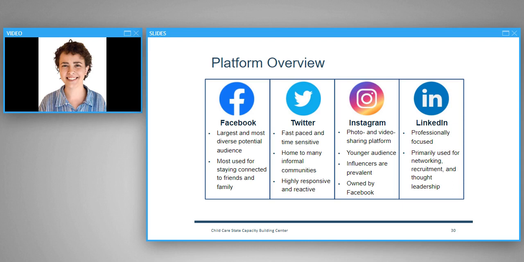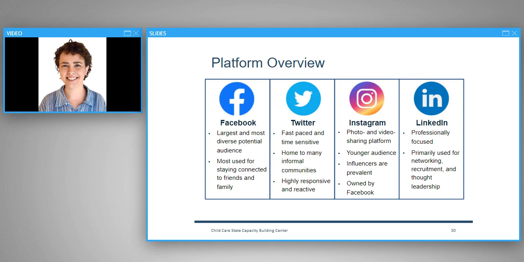Instagram is a photo and video sharing platform primarily. It has a younger audience than Facebook and Twitter, but increasingly older people are using Instagram. It's also where the micro-influencer movement really took hold on social media. That's where you'll see a lot of lifestyle influencers, parenting influencers, really influencers on all kinds of topics who post about products or things that they're interested in and have huge followings. So if you're thinking about influencers in any space, Instagram's really the place to start. It's also owned by Facebook, so if you're considering any paid tactics, Instagram and Facebook can align really well since they're owned by the same people. I'll be talking primarily about organic social media, or social media that you're not paying for, but a lot of what I'll talk about throughout this can also be applied if you want to have a paid campaign.